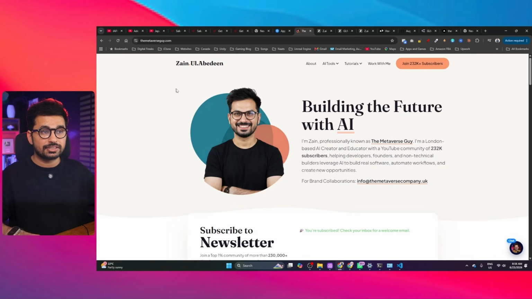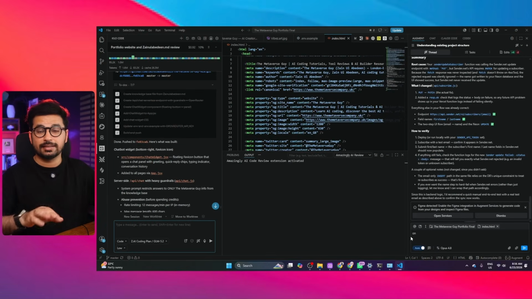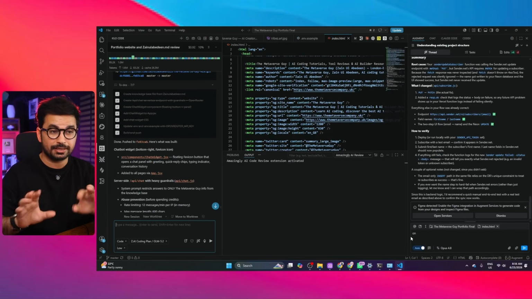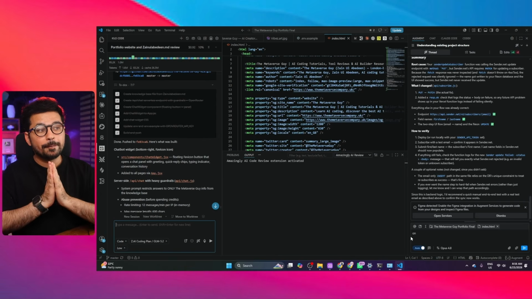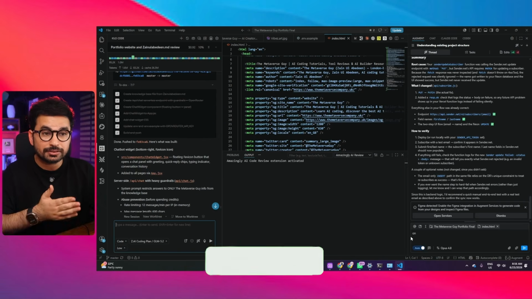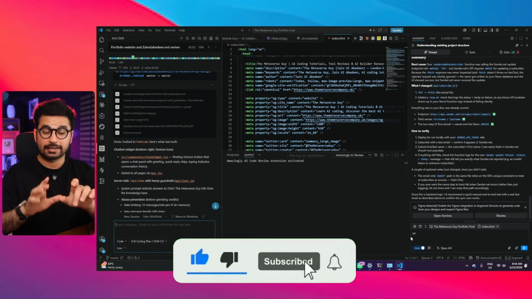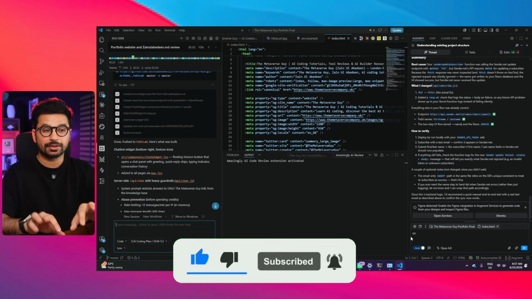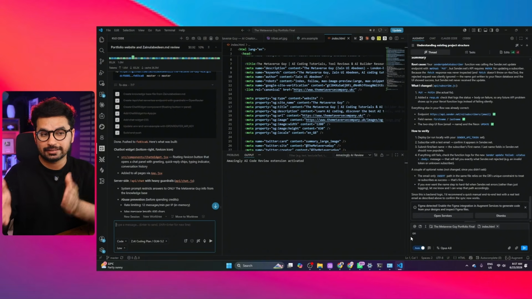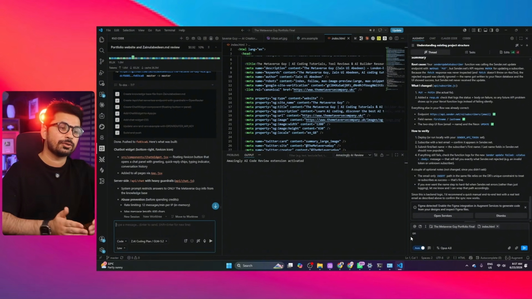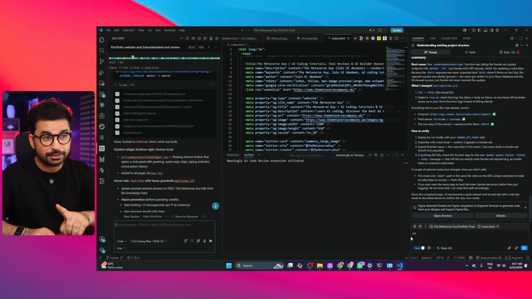Let's suppose you want to change the design of this hero section. The easiest way is simply to take a screenshot and then go back to your AI coding agent and explain, change something in this hero section. But in this case, you cannot do that because this is not a multimodal AI model. So here you have to explain in plain text that this is what exactly exists right now, and this is what I want you to update later. So that's one limitation that you'll face.